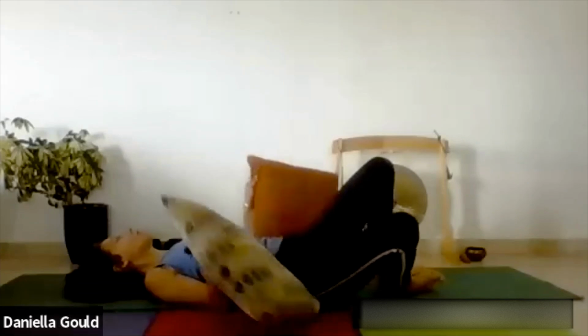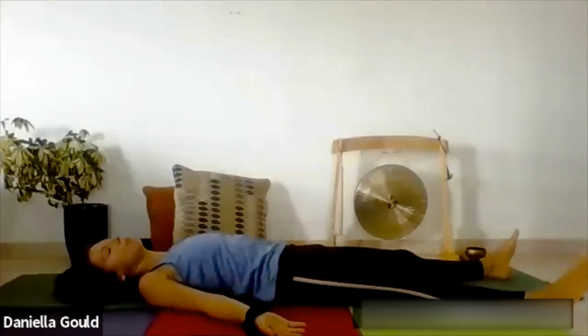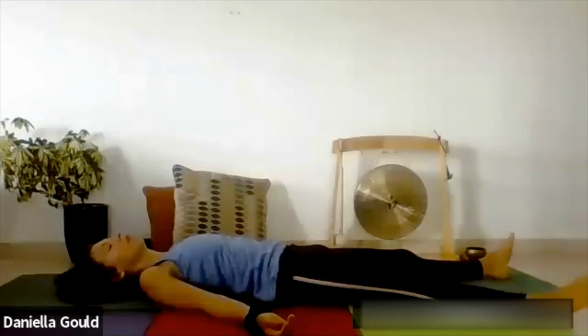The other alternative is just to come into more standard Shavasana where your feet are just coming out, palms face up, shoulders pressing into the ground. So whatever feels good for you, whatever your body needs or craves. And I'll do a very small gong bath during this session.